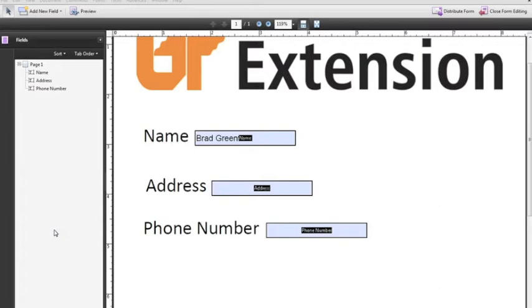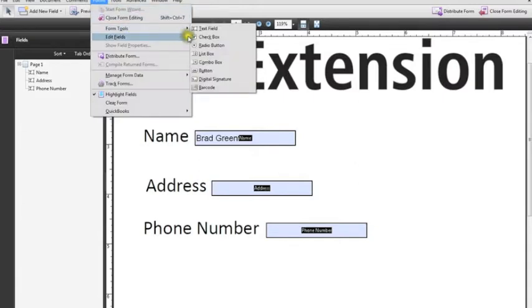Okay, so if you remember last time we created our form in Microsoft Publisher. We just put the UT extension, the name, address, and phone number in here. Then we inserted these form fields by going to Forms and Form Tools and selecting what we want to input. Now there's a tremendous number of things here, but just for the sake of time and ease of this, we're just going to do the text box, text field that we did. I encourage you to get these others out and play with it.